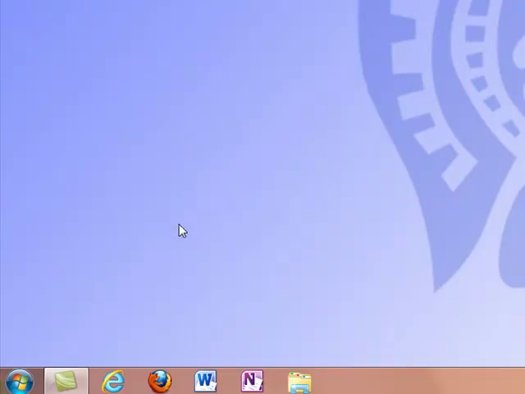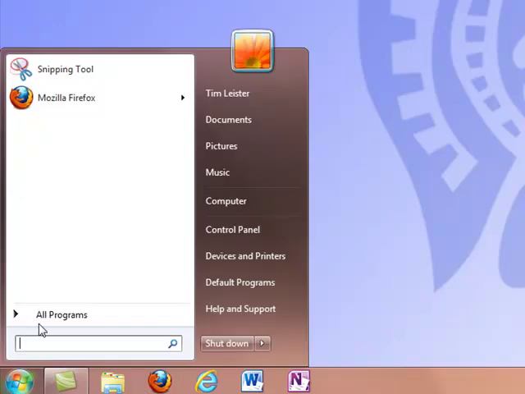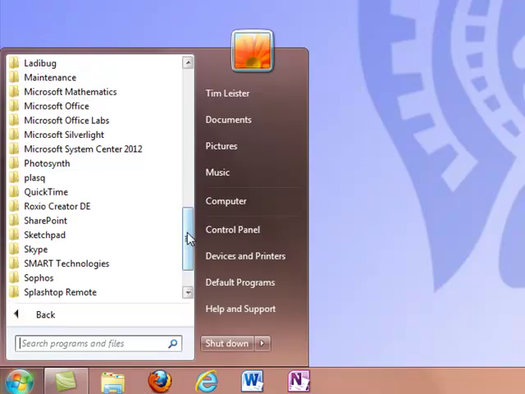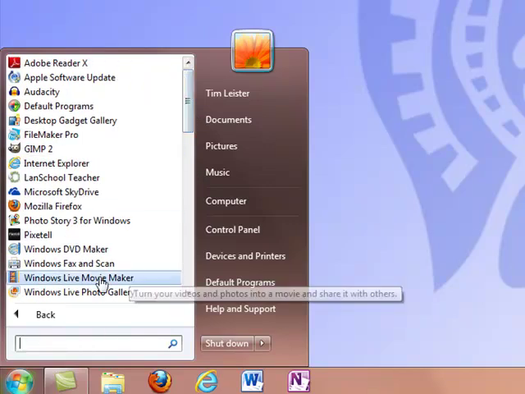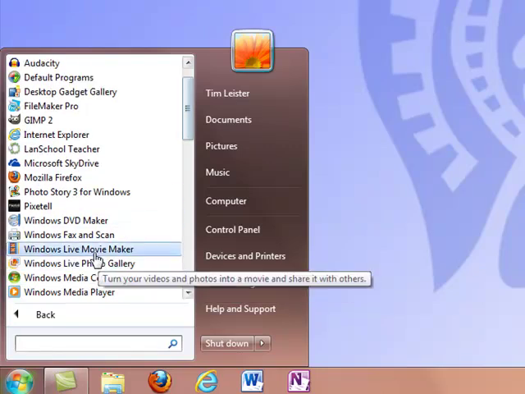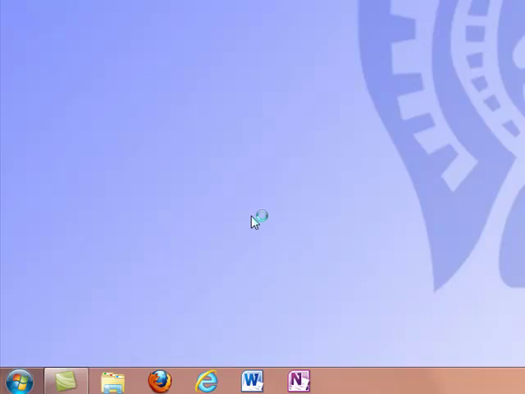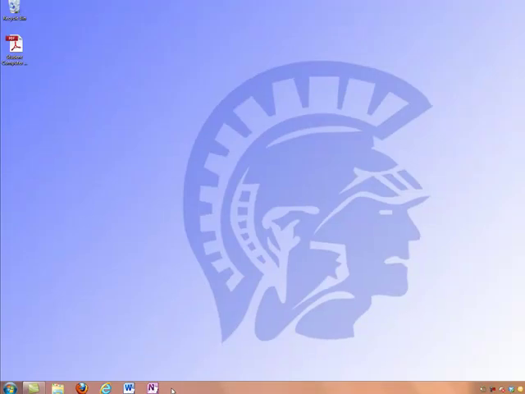Now, once they're located down here in the taskbar and as new programs appear, they will show up here on the right-hand side. Now, you can drag and move them around as well to put them in any order that you want. Now, if you go and open a program that you're using for the first time, for example, let's say I'm going to use Windows Live Photo Gallery. When the program is open, it will appear on the screen, and also you will see an icon appear within the taskbar.